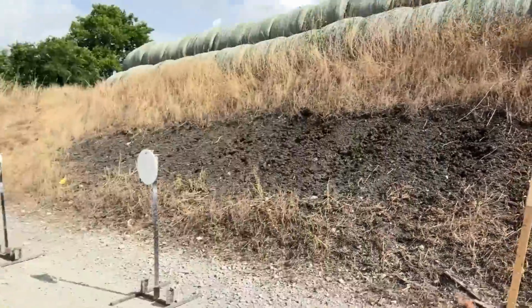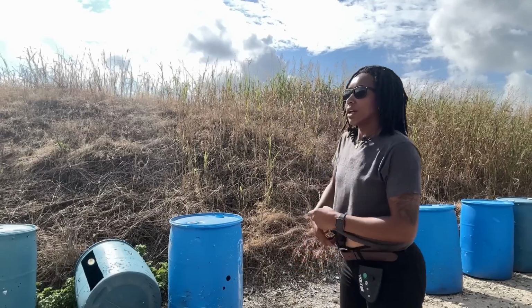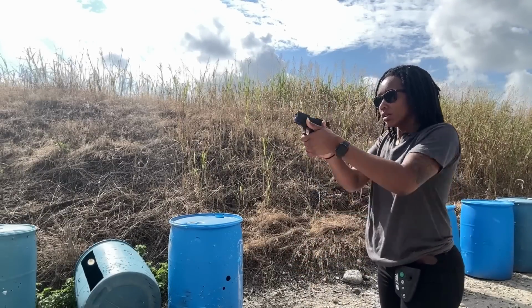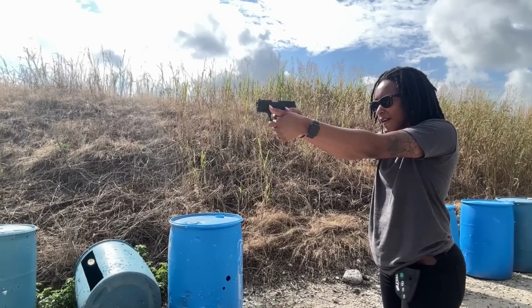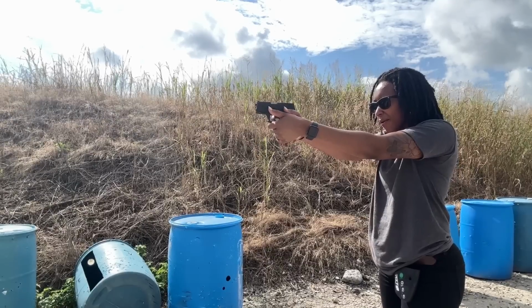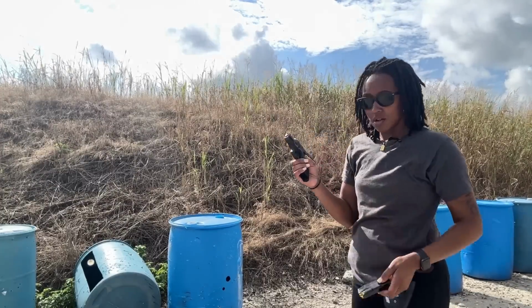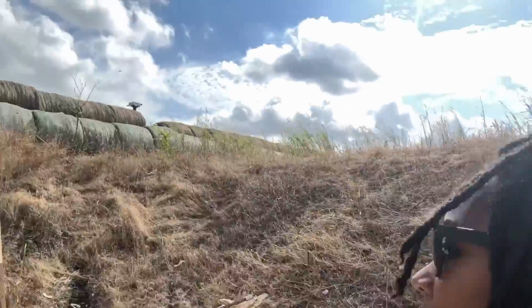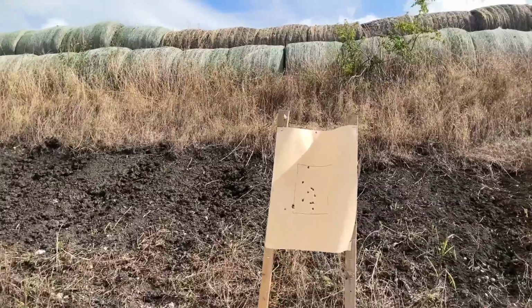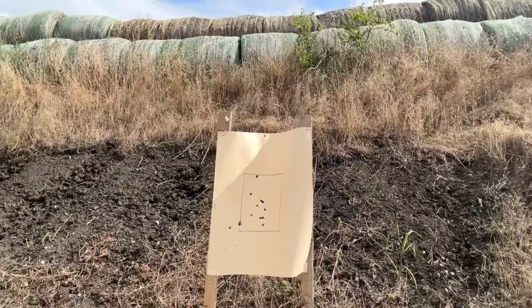Let's do another 6. And let's see if we can still hit in the same area. So again, I'm gonna go high ready. Pull that one. Pull those last 2. So this is what we're looking like. That one was my last one, and that was the second to the last one. So that's what it looks like at 7 yards.